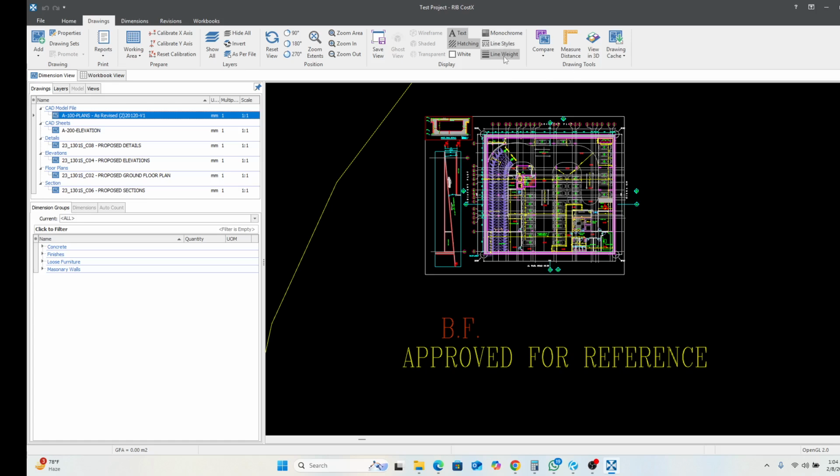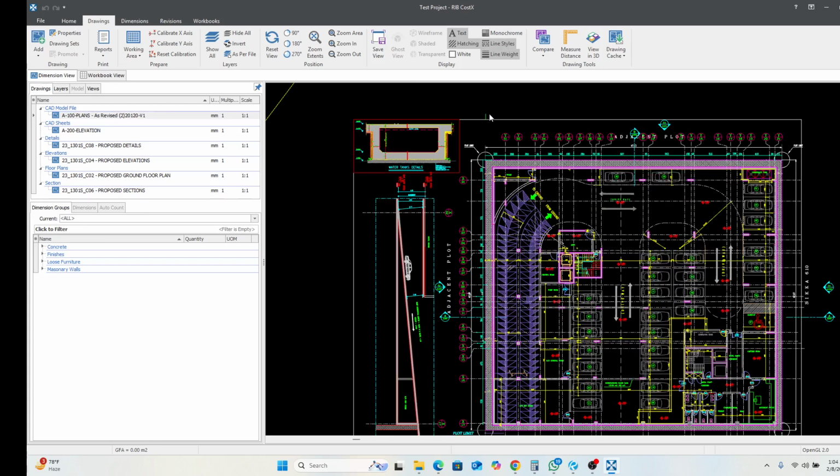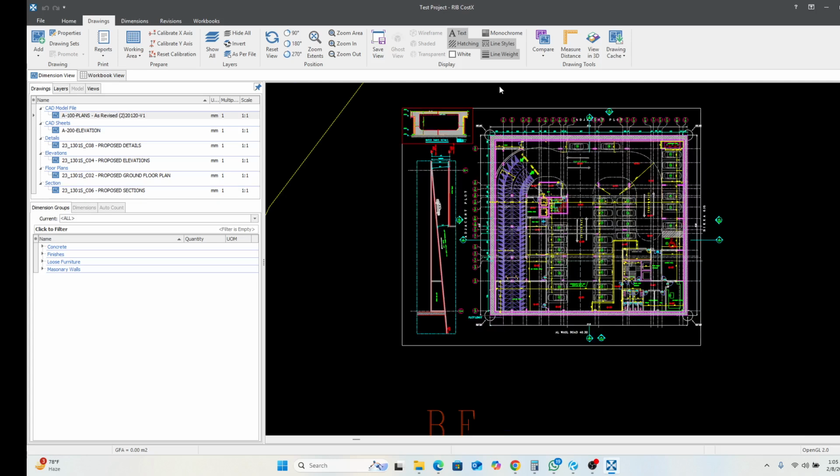And if you click this line weight, the line weights of the drawing will become one value. These options are highly needed when you are doing a complex takeoff and you need to turn off layers, make your background white, and hide the hatchings. Likewise, you can use these options.